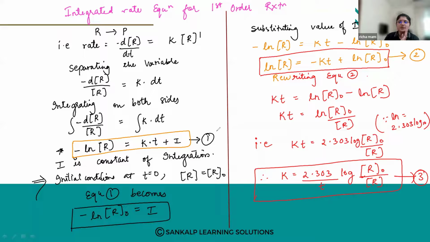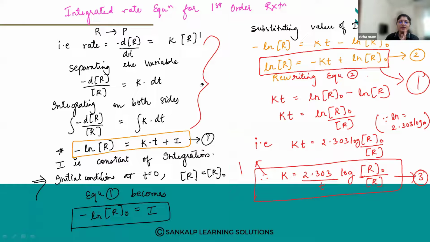Up to here, you will get 1 mark. Up to here, you will get another mark. And for this last proper equation, 1 mark. So if you write all the steps correctly till here, you get 1 mark, and if you write the steps correctly till here, then you will get 3 marks. Complete 3 marks for your exam. Is it clear?